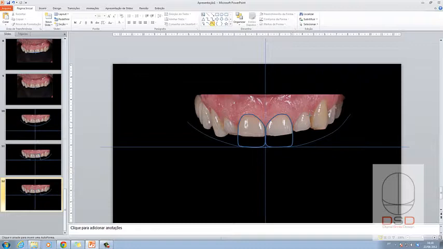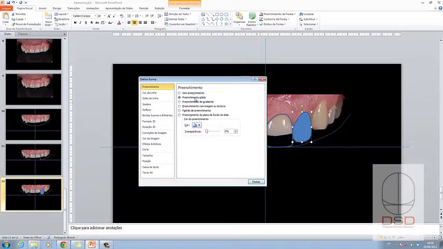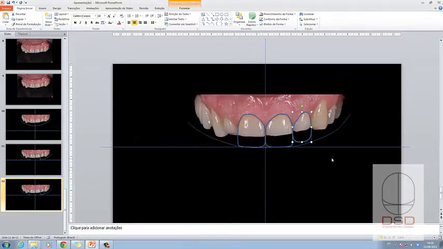If I look at the cervical area of this lateral, I think this lateral is a much nicer lateral than the 12. So the 22 is much better. At the same time, let's again right click, format, and get without any filling here. And with the same process, we can design the canine.